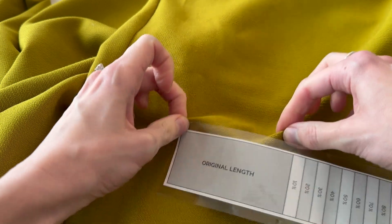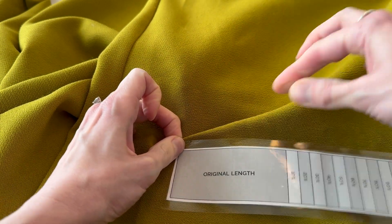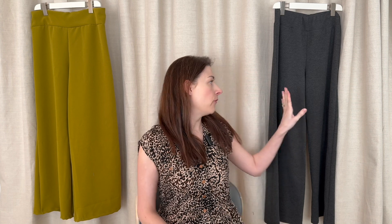So, definitely a lot less stretchy, however, for a stretch woven, really stretchy. I measured myself, compared myself to the size chart, and for this pair I made a size medium, even though I should have been a large at the waist and a medium at the hips. I did that because I knew I would be able to get the medium waistband over my hips since they're proportionately smaller, and I didn't want to cut a large waistband and then have a lot of gathering. I was really hoping for a flat front and I did achieve that.